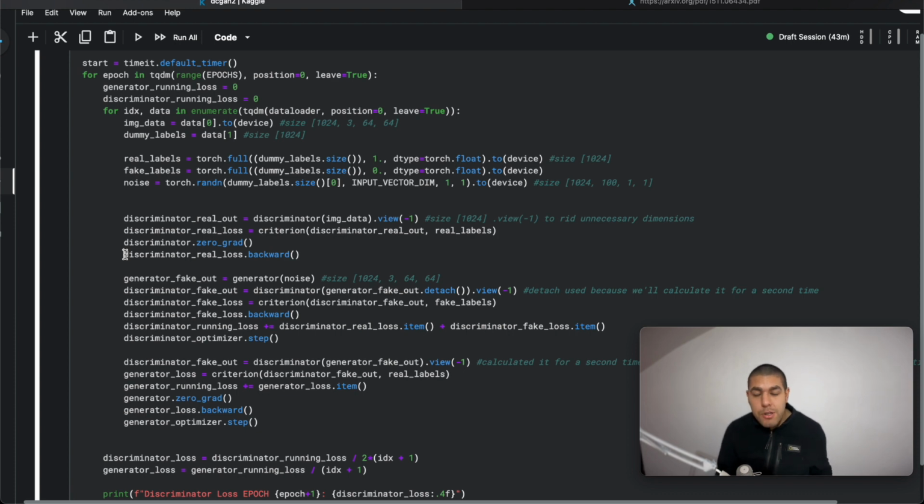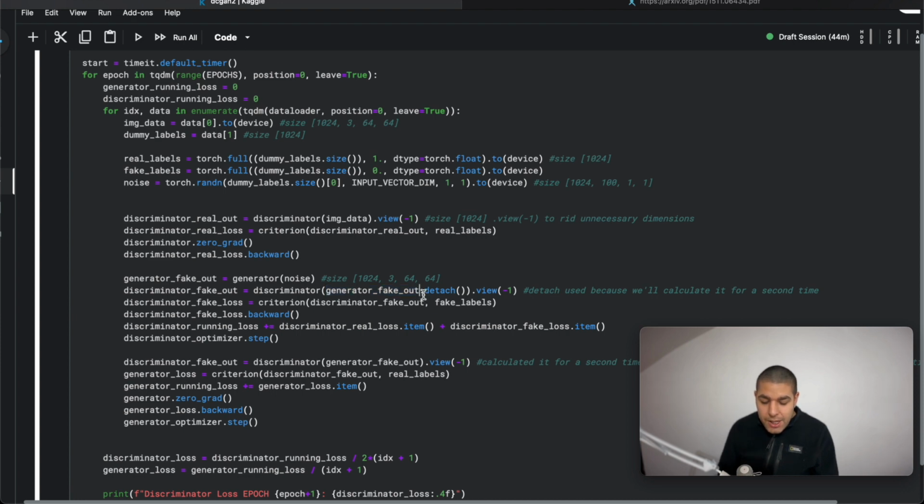The second step is to teach the discriminator what a fake or generated image looks like. So where do we get the generated image? From the generator. We will take the noise that we defined here and we will feed it into the generator. It will give us an image output with size 1024, which is the batch size, and 3 by 64 by 64, which stands for an image. We will put that into generator_fake_out. This will be a batch of fake images, or images generated by the generator. Now we take the discriminator again and we give generator_fake_out as an input. So we ask the discriminator to classify these fake, generated images.